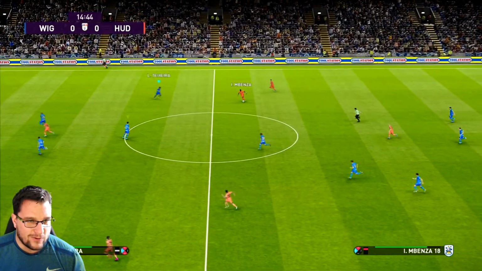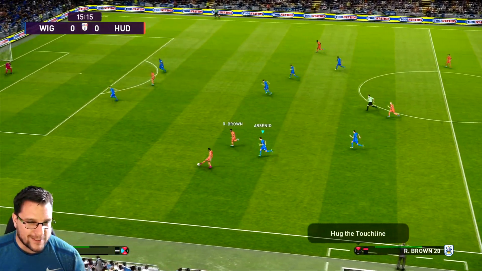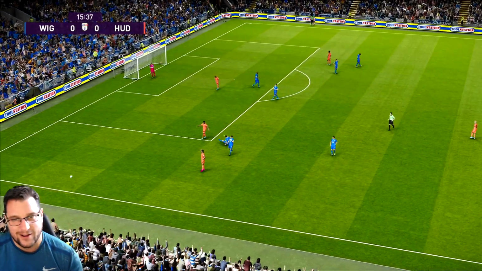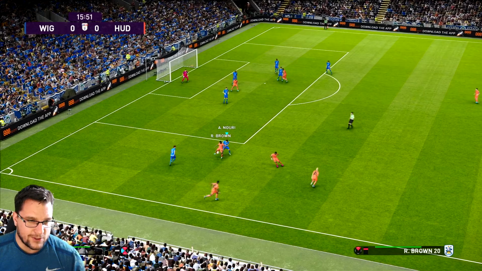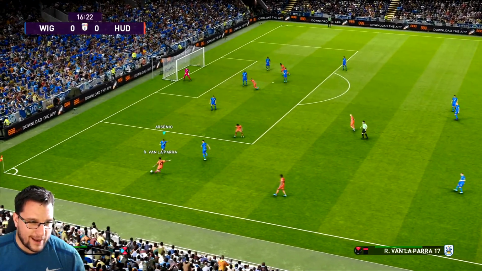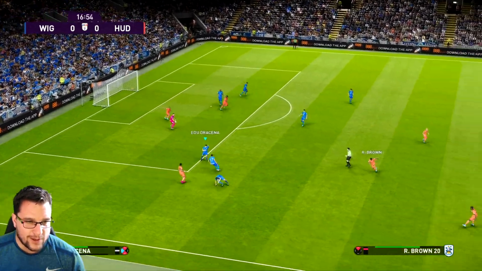And now we are going to be a little bit screwed with numbers at the back because we send our fullbacks forward so much as Drakena just gets... That's better. Hoof it out. Safety first. Out for the throw. Bloody hell. Into Brown. Back to Congolo. Huddersfield trying to dictate the play. No one's really created any chances yet. Hopefully we can get something going now.